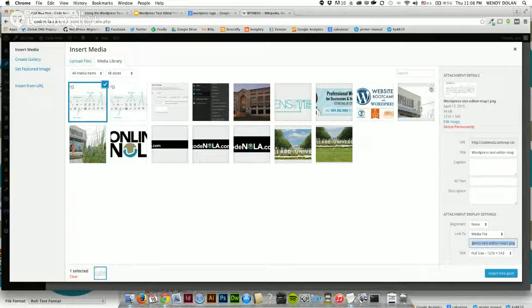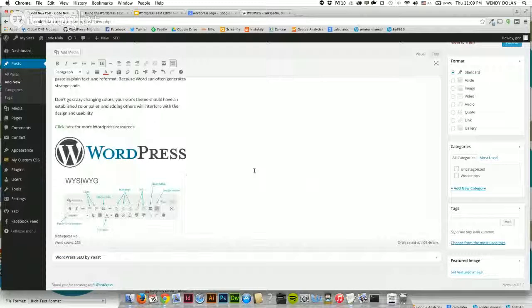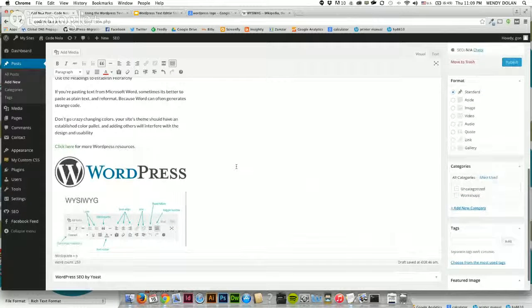So once it's selected, I'm going to go over to the right-hand column and see what's going on over here. I have a few different options. Again, I can set the alignment, left, right, or center. I can link to a media file, which will just open the image larger in WordPress. In this case, I'm not going to link to anything. And it lets me choose what size I want to enter the image. I can do full size. That gives me different options as well. Notice the thumbnail is going to make a square image regardless of whether your image is a square or a rectangle, so there will be some cropping that happens there. But I'm going to do full size, insert into post, and there we are. My image shows up in my WYSIWYG editor.